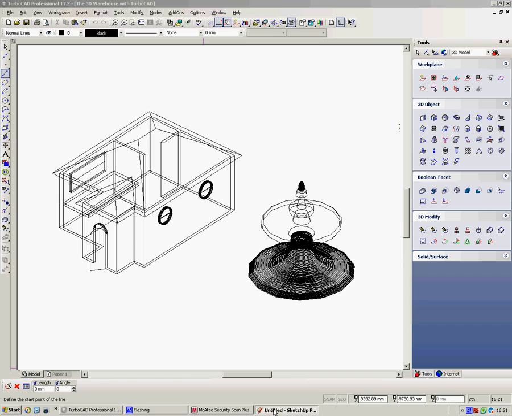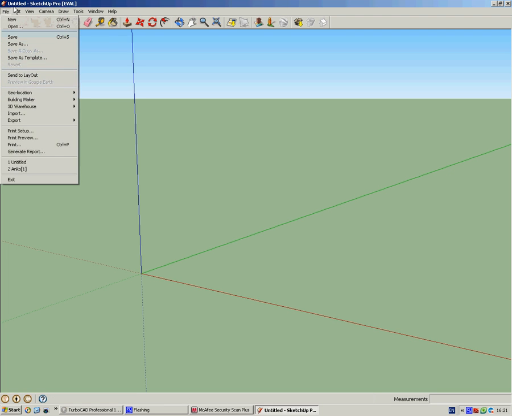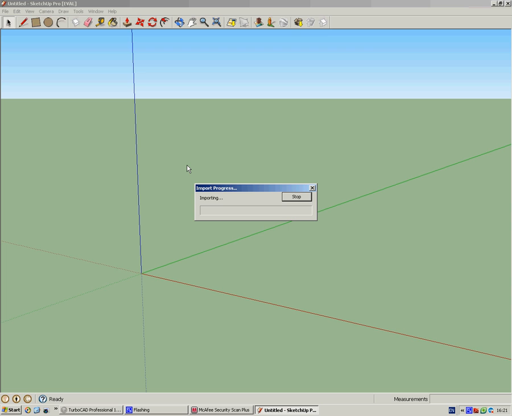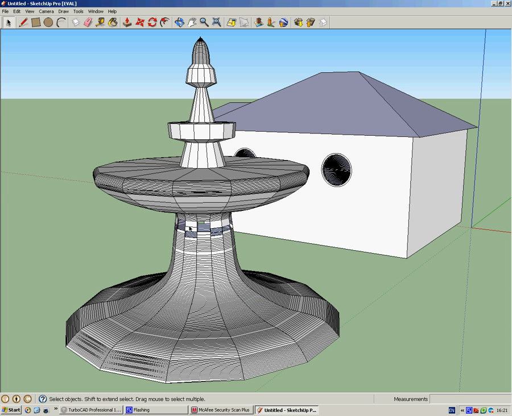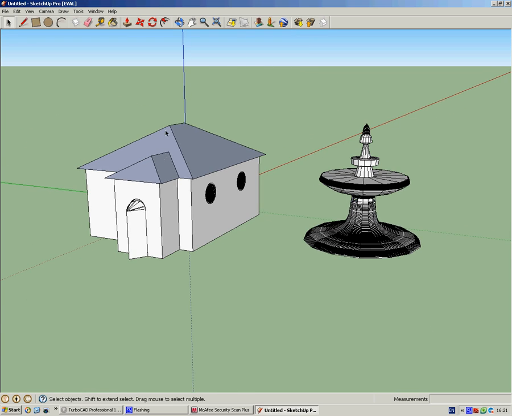I can open SketchUp Pro version 8. So get rid of the bird there first, and then I'll import my drawing. Import, and there it is. I should be able to double click onto that, and it won't take long. It thinks about it for a minute, then it brings it in quite quickly normally. Here we go. Now, there it is. Drag it over so we've got it central.